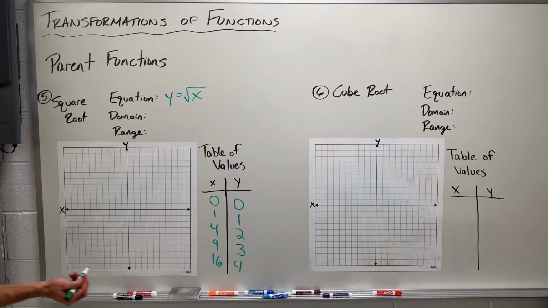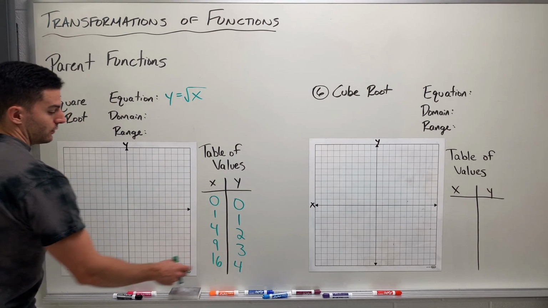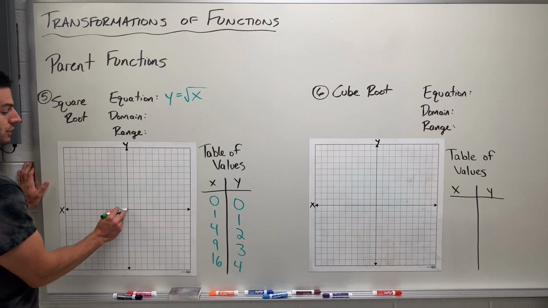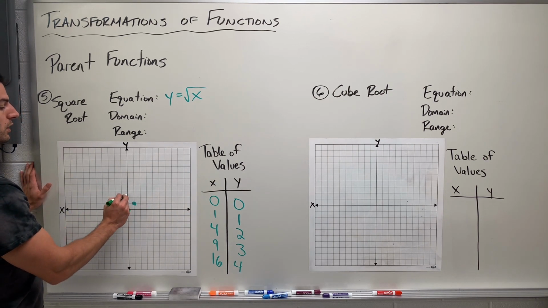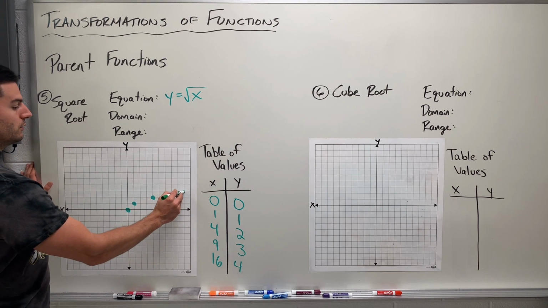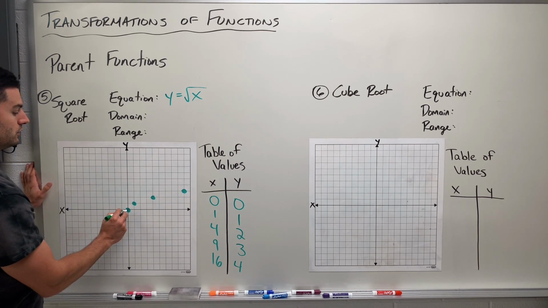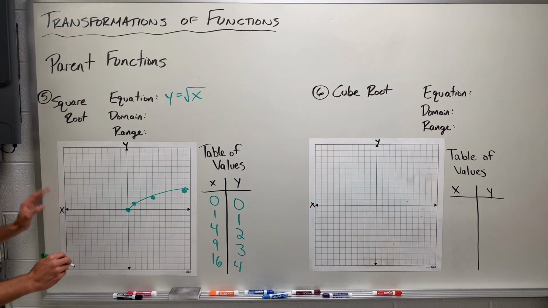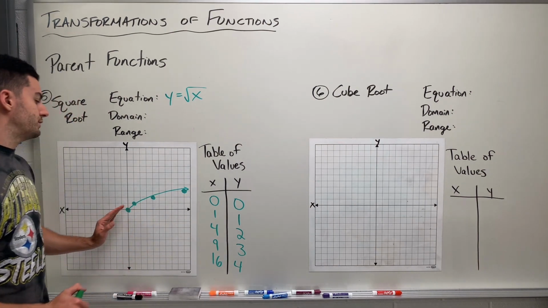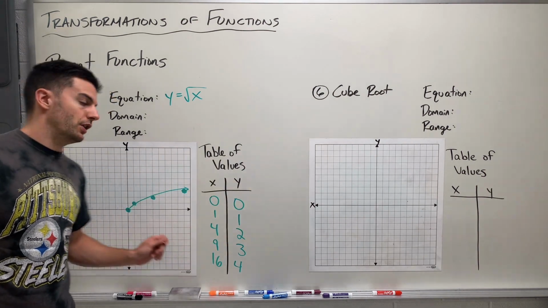So then plotting these points on my graph, I'm not going to be able to get this one because that's going to be too far away, but it's going to be a lot different shape than the other ones. I'm starting at my origin, and then 1, 1, 4, 2 would be all the way out here. 9, 3 would be all the way out here. So this graph is not quite right, but that's all right. This graph just starts at the origin. It's almost like a cannonball shooting off.